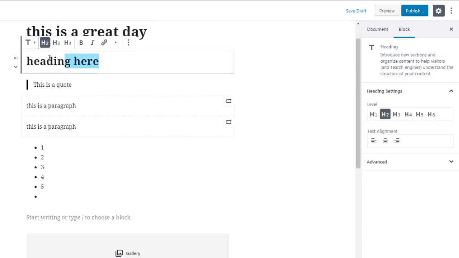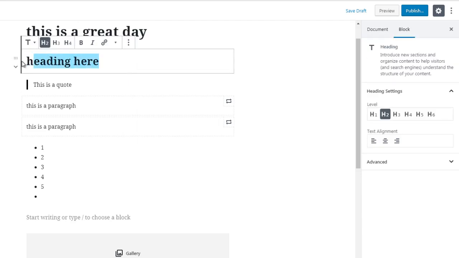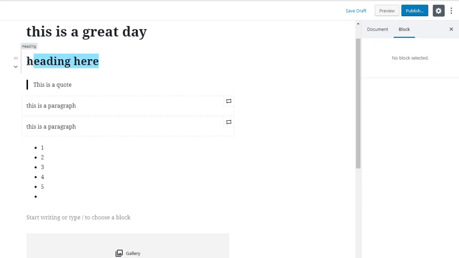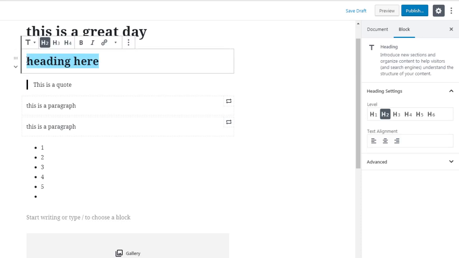So as you can see here, if I highlight this, I can edit the block type, heading 1, 2, 3, 4, bold, italicize. I can hyperlink it, and I can do a few more things. Now, if I wanted to change the alignment, I could not do that over here. So if I highlight this here, you can see text alignment: left, center, and right.